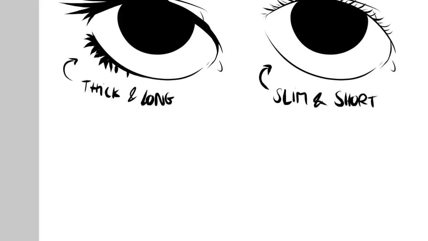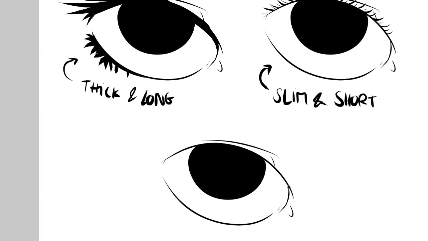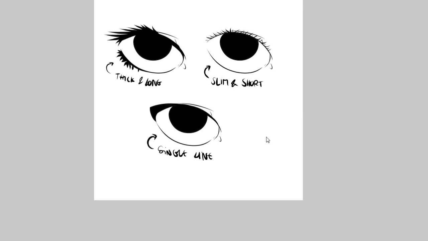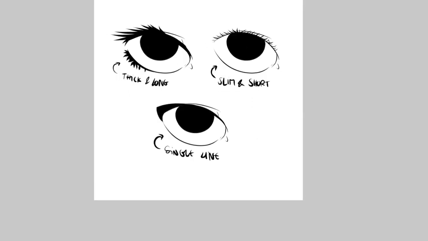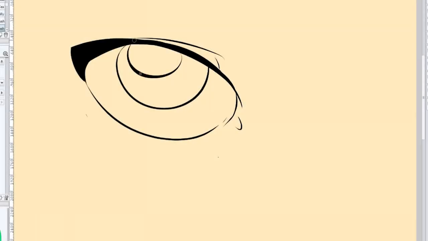Or maybe even something in between. No need to overdo it. Some artists actually don't even draw singular eyelashes and prefer to do a big stroke to represent them, like so. Now for another detail, let's add the iris on the eye and do the highlight from your light source.